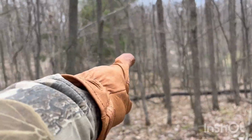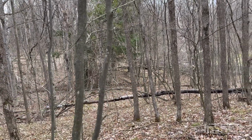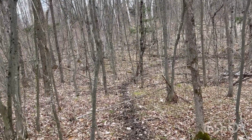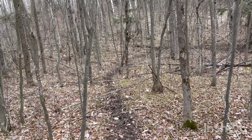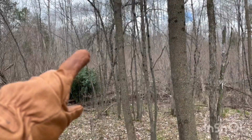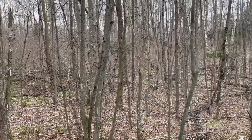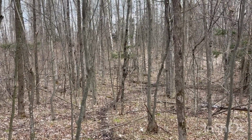And that's where the coyote died that I shot during firearm season. Same stand. It's a nice little area, but I'm going to try to stay on the outside of it all, hoping that he'll come to me. That's the plan. And then we have an apple tree right here. Old apple tree I found. I just keep clearing around it. It produces big time. But, all right. Still got some more work to do. Thanks.